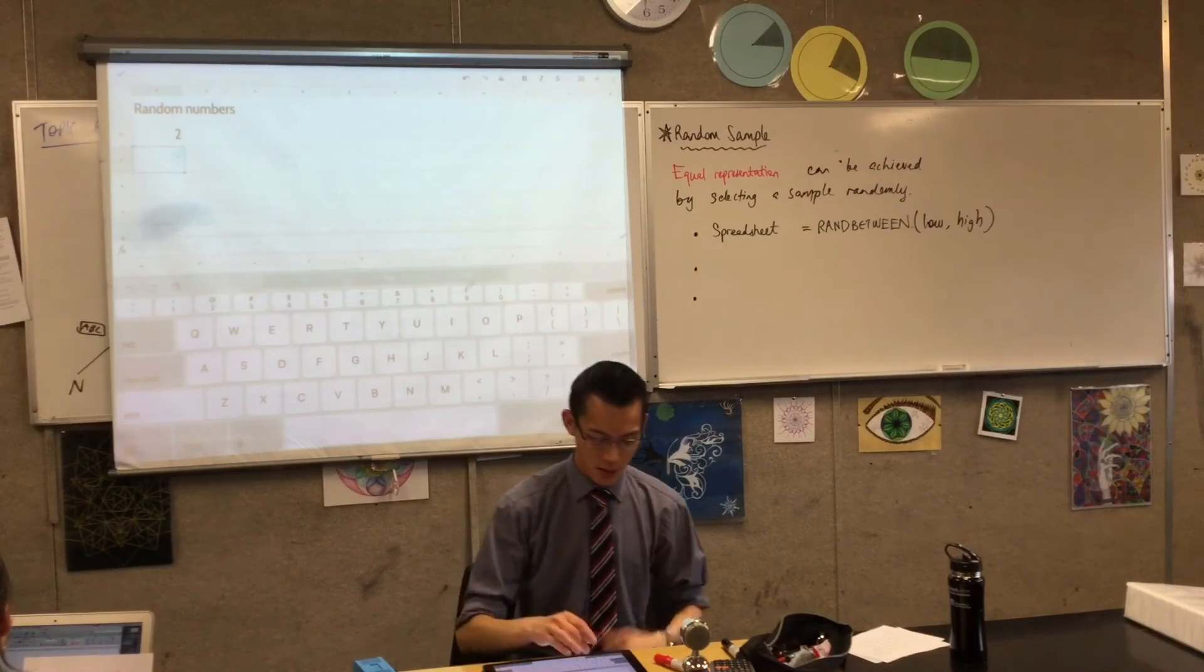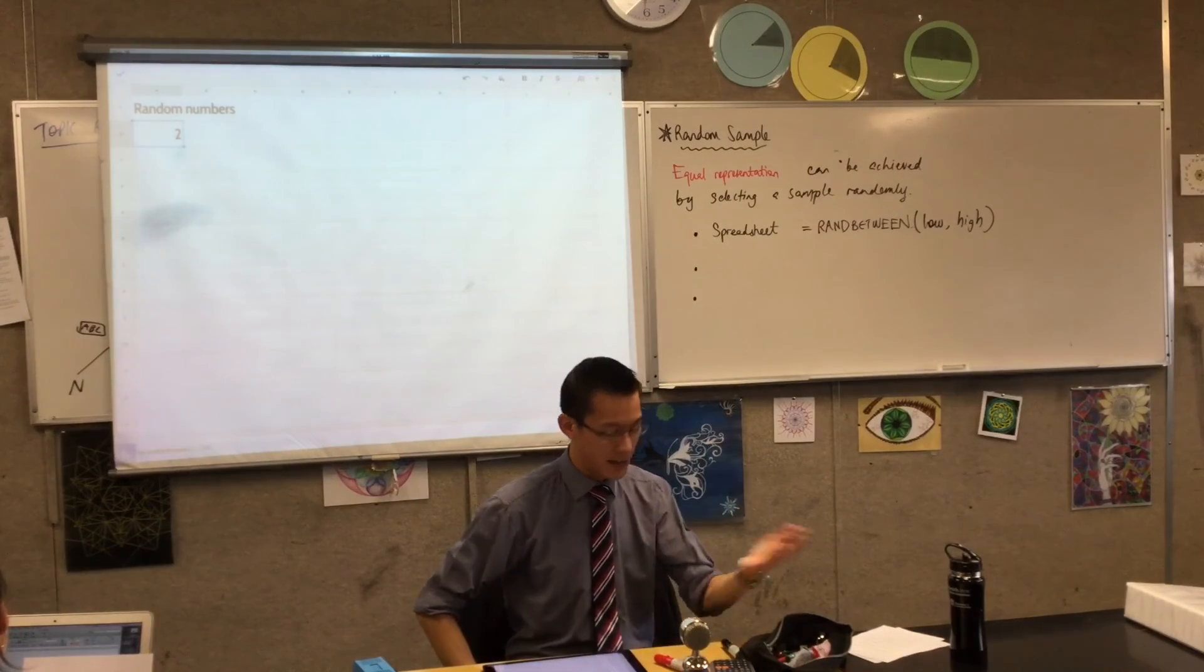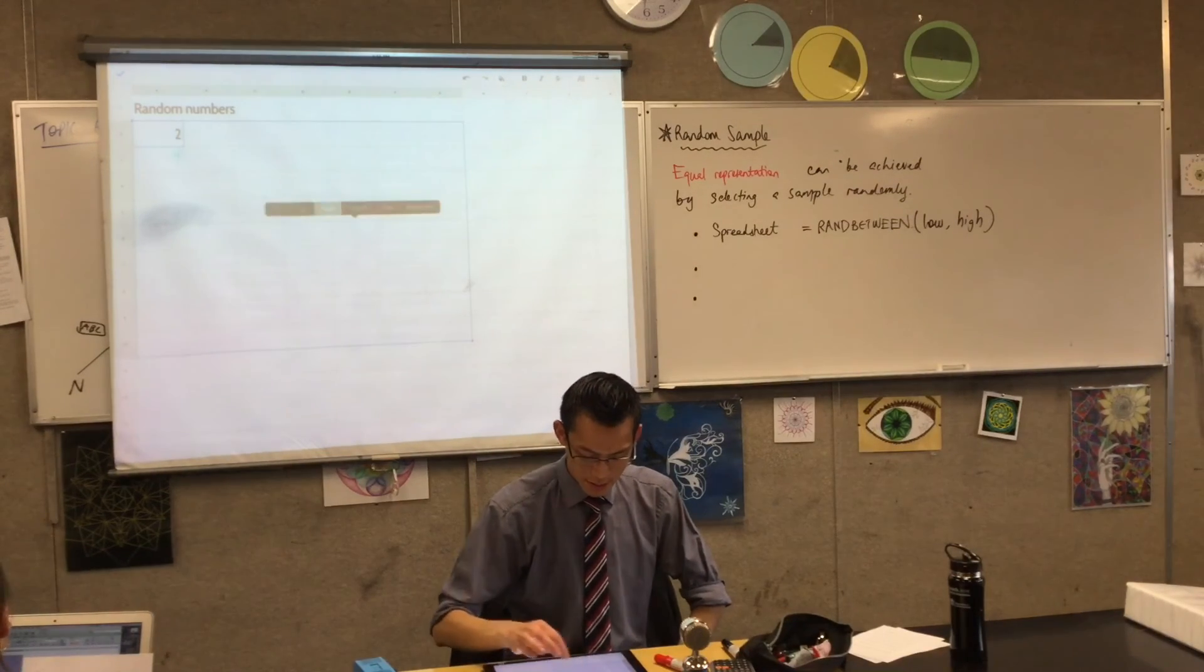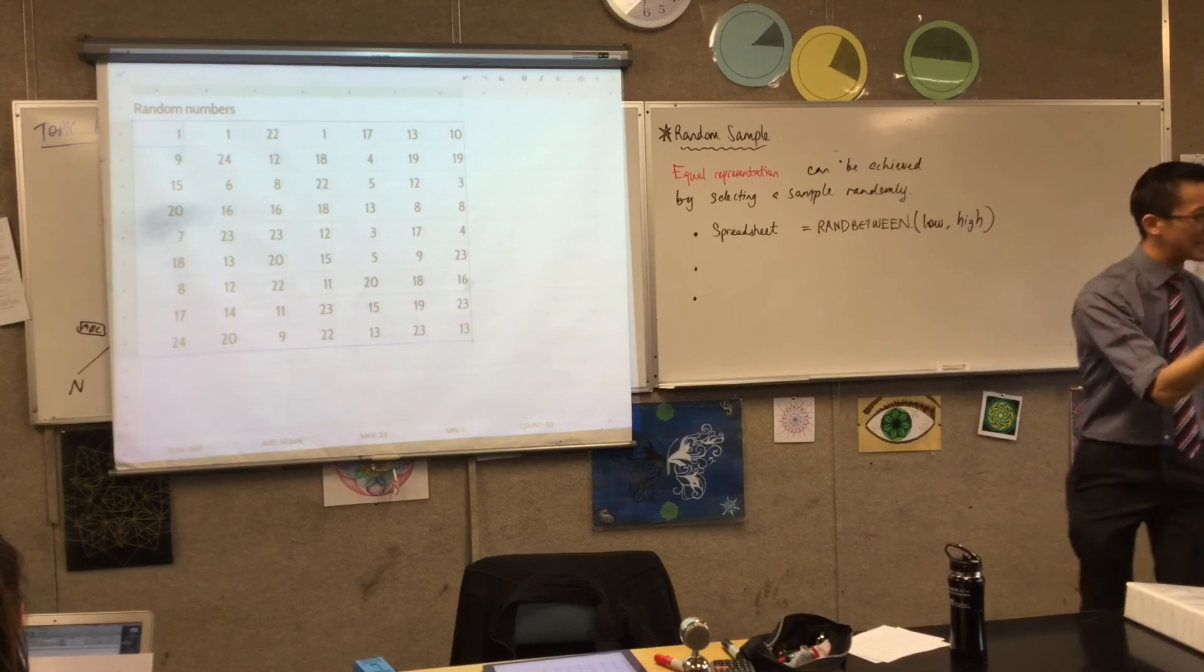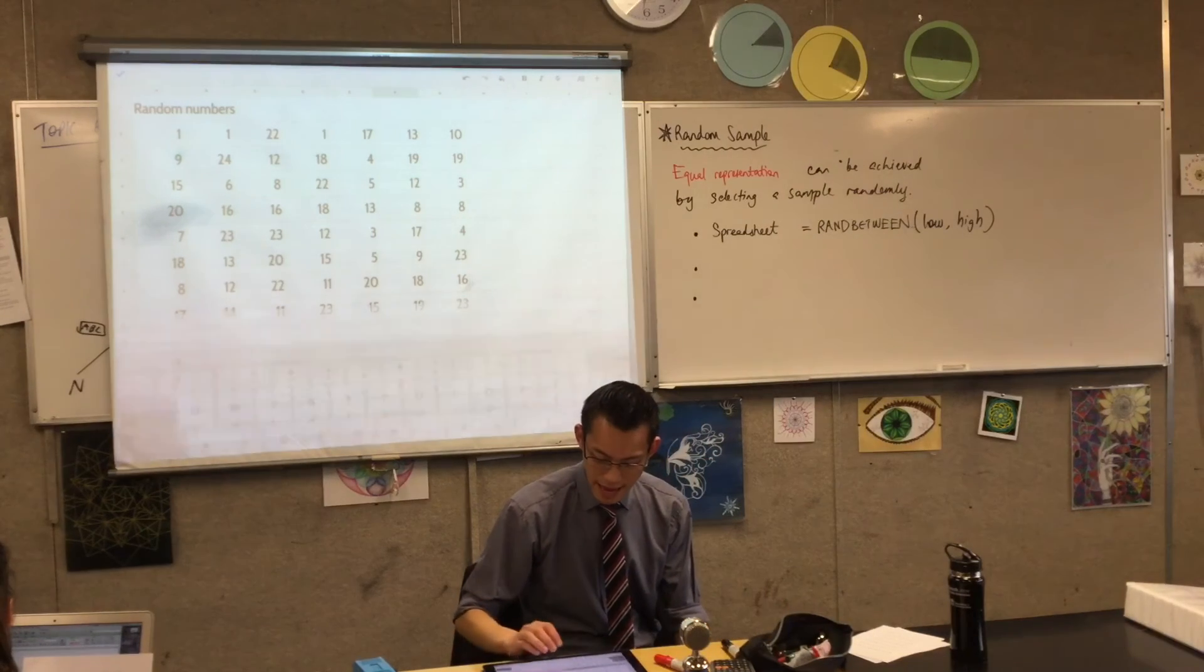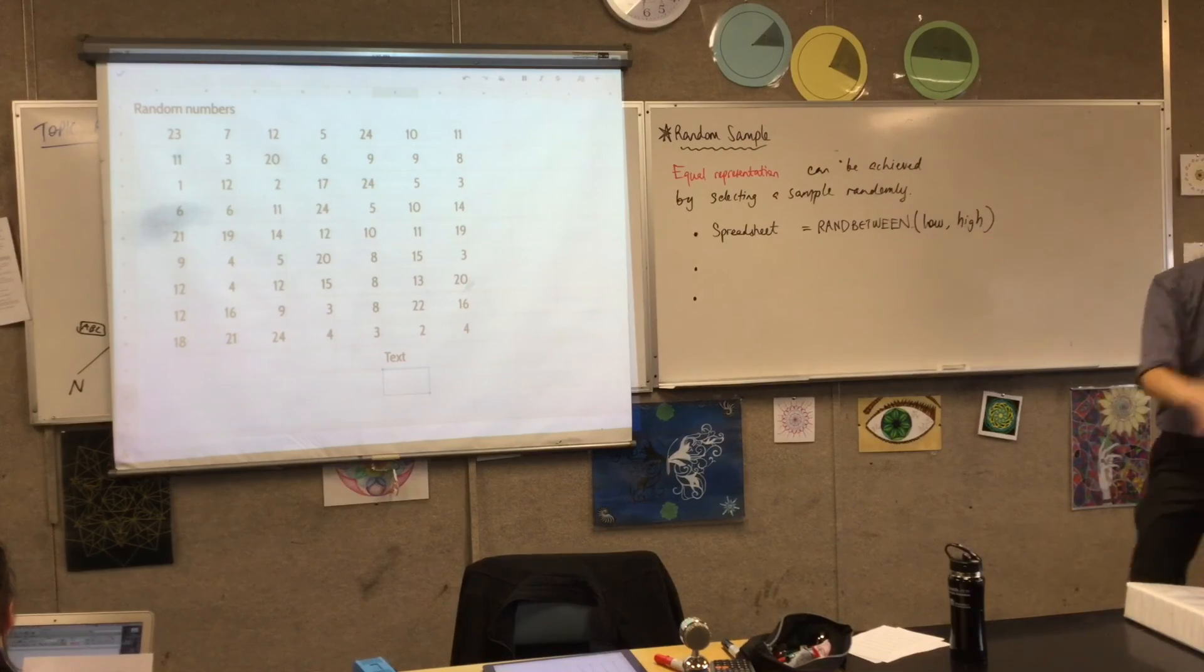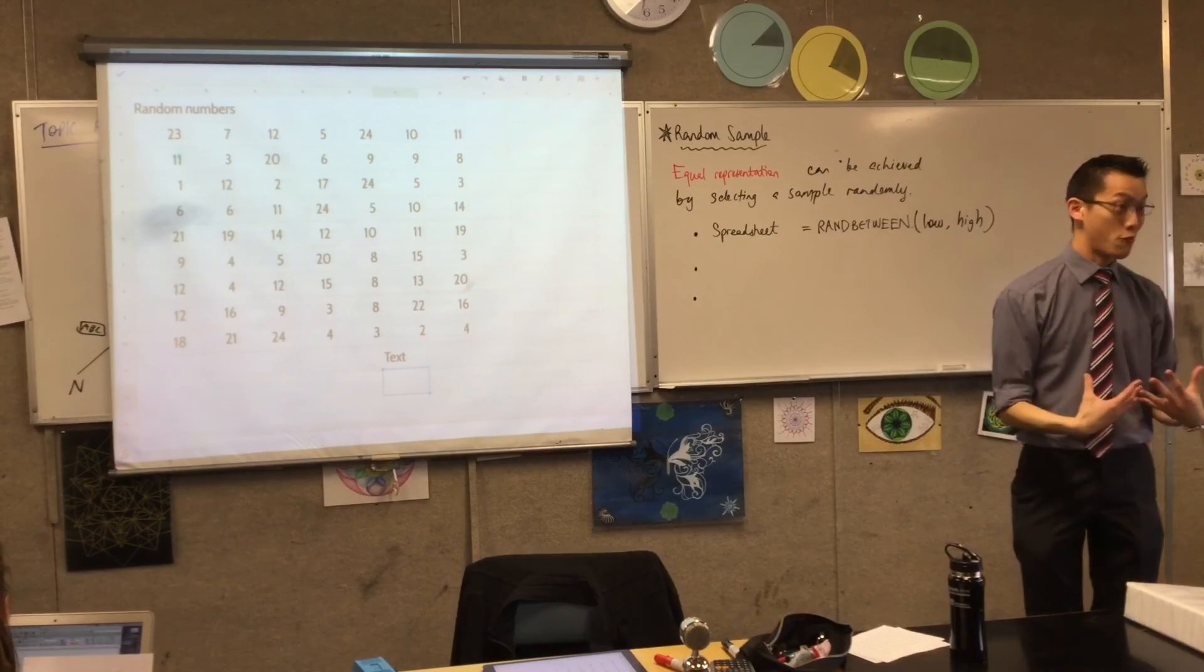Now here's where it gets really useful for us. I've got one random number, no big deal. Suppose I wanted to pick five of you at random. So just like everything else you can on a computer, you can copy that, and you can paste it however many times that you like. So you can see it's going to keep on continually giving you random numbers, and if you're on Excel, you can type something and say like a text, and then every time you change your spreadsheet, it will hand you back a new set of random numbers. Obviously, I have a lot more here than I need. I only want five, so I could say 23, 7, 12, 5, 24. Those people who have those numbers, you're now my random sample. Does that make sense?